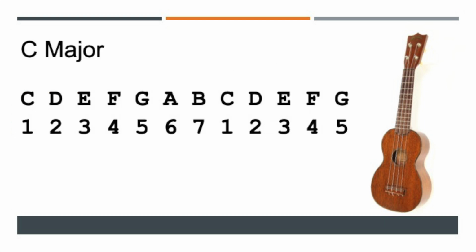For chord 5, we start at the 5th degree, taking that note, a G, then skip a note and take the B at the 7th degree, and then skip another note and take the 2nd degree of the repeated scale, a D. Again, we reference these notes on our fretboard.